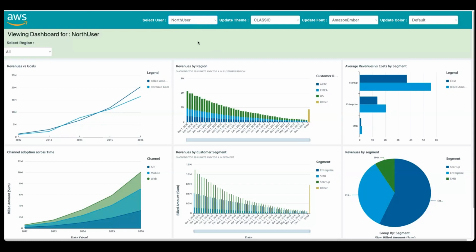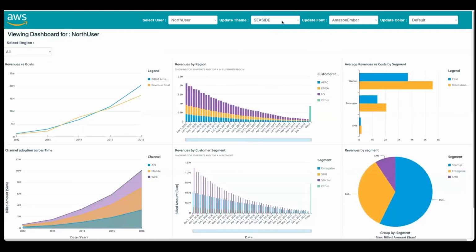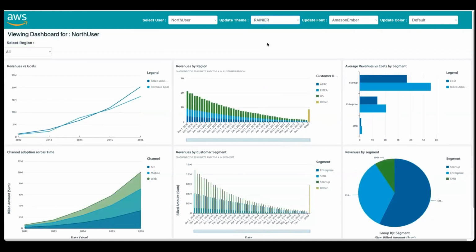And not only that, whenever you want to update the theme, we saw two options, right? One is set theme and the other one is set theme override. Set theme comes in handy where you have some predefined theme that you want to flip between. So that is what I'm going to do. I'm in Classic, and I'm going to switch it to Seaside. I can switch to Seaside, right? Or if you want to go for Rainier, I can do it as well.